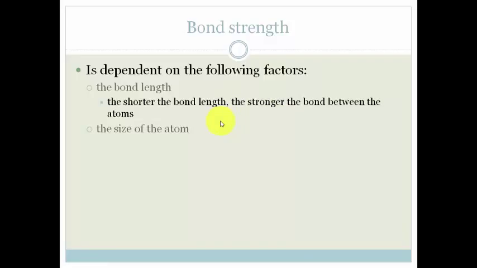The size of the atom. The smaller the atom, the stronger the bond. That makes sense because the smaller the atom, the shorter the distance between this atom and the other atoms' nuclei are.